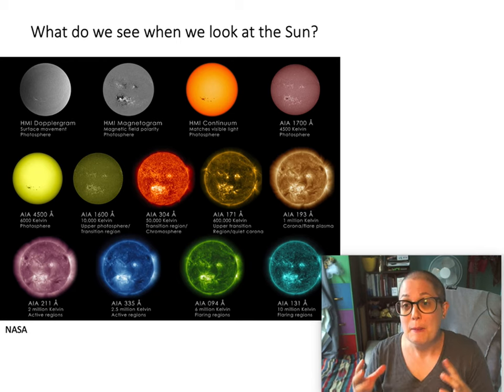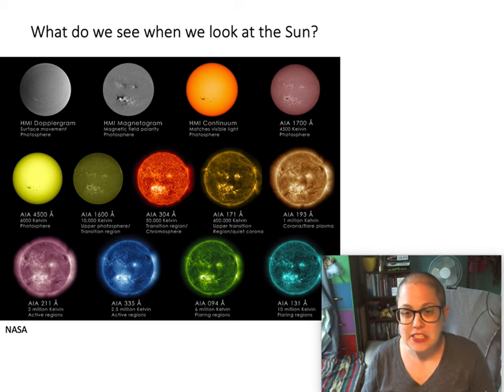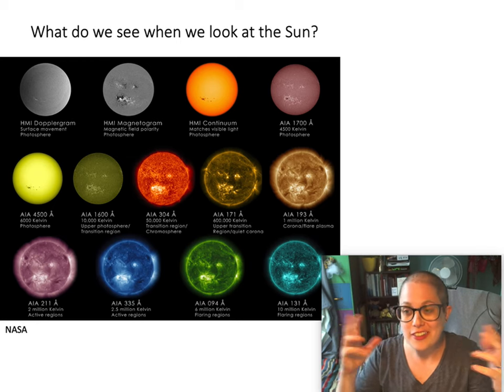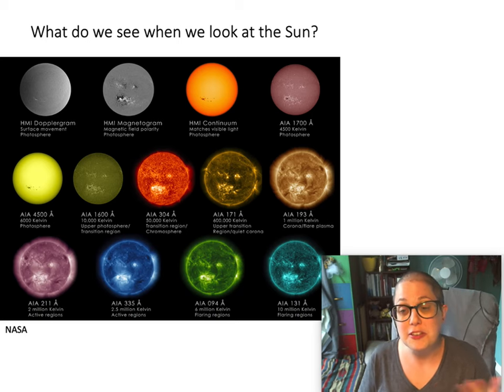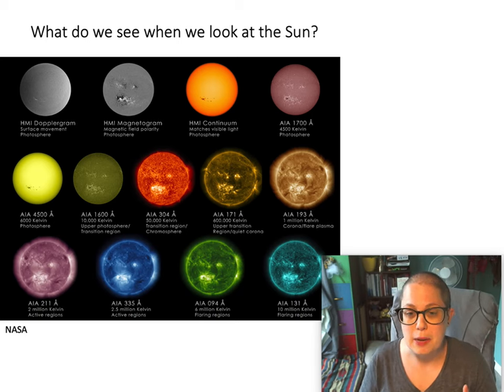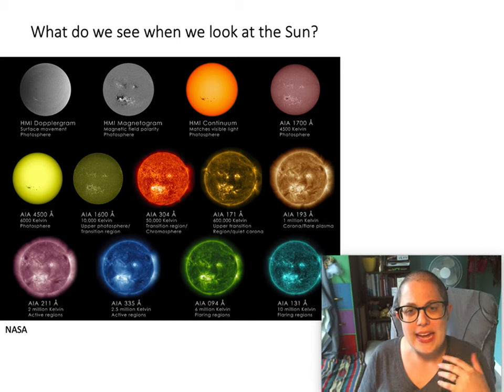Solar Dynamics Observatory is a spacecraft that was launched 10 years ago, and I was at that launch so it kind of holds a special place in my heart. But it has several different ways of viewing the sun: in visible light, in ultraviolet light, and in x-ray light. And so of course these are colored differently, false colored. You know, x-ray doesn't really have a color but given different colors for different wavelengths so you can see what's happening in the sun.